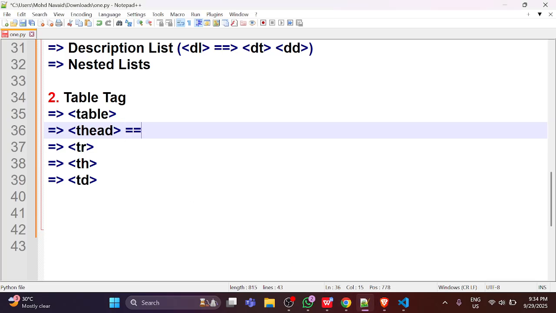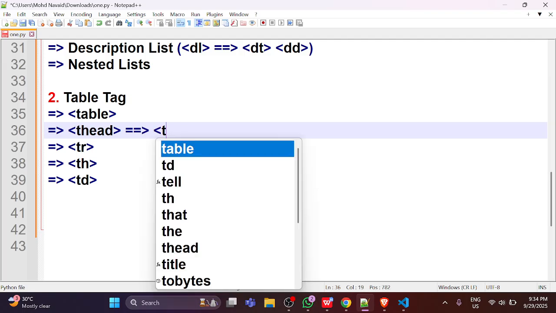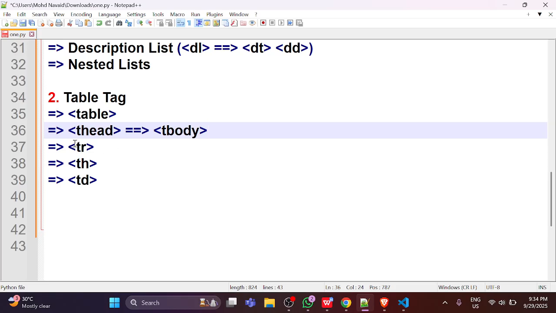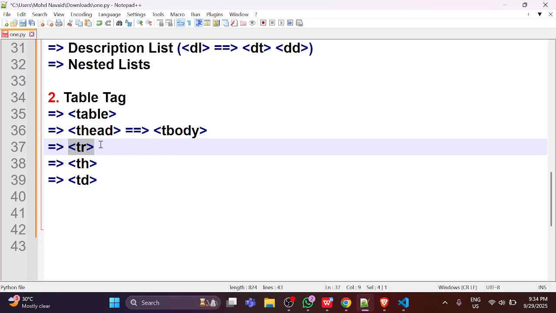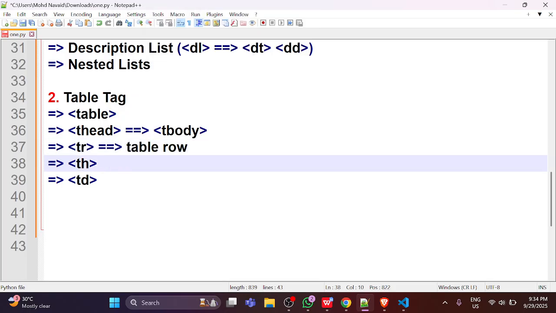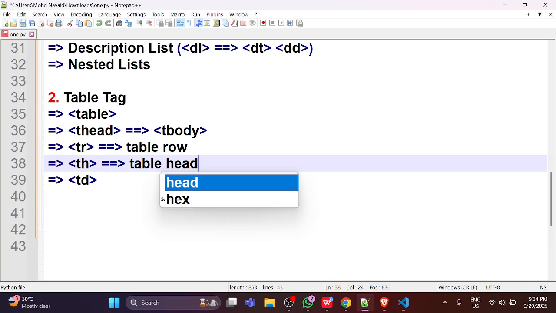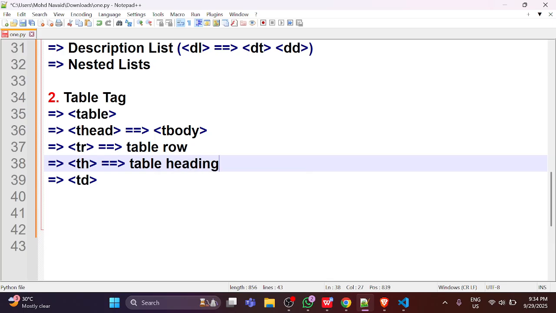So the head we have seen, and then we have seen the body as well. Then we have TR, which is table row. TH means table heading or table head. It's heading, I guess, or we can search it once.